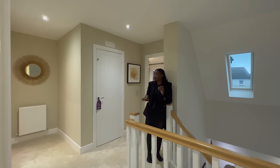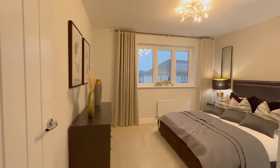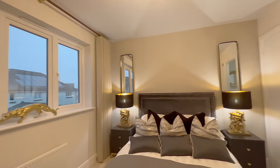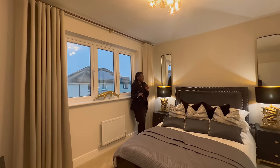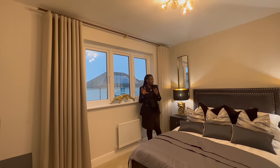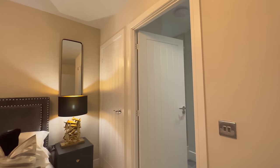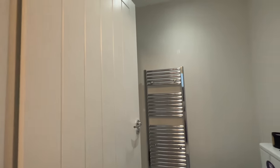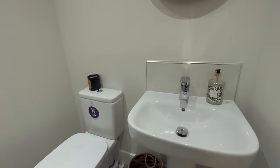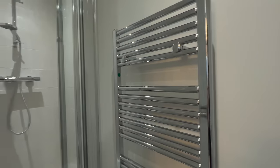We're now going to go into the second bedroom. This is the second bedroom — you've got a double bed in here. Very spacious room, I love it. I love the design in here, very beautiful, love the colours. It's not a very nice day today, it's raining, so it's making the room feel a bit dark, but it's still nice. You've got your own en suite here and you've got some storage as well. In the en suite you've got your toilet, your sink, and then over here you've got your shower.